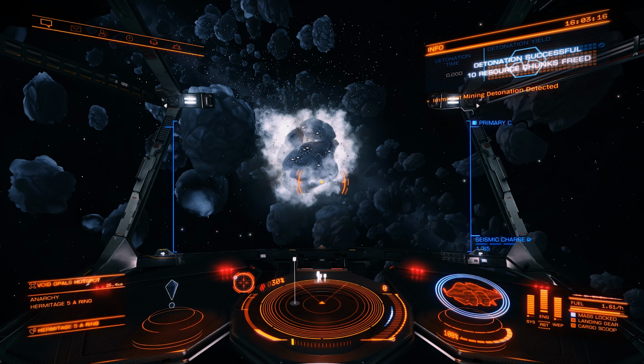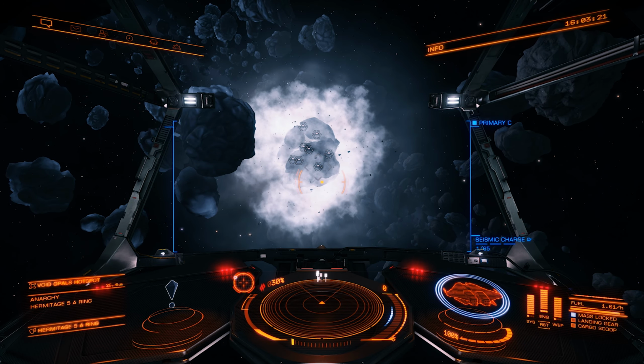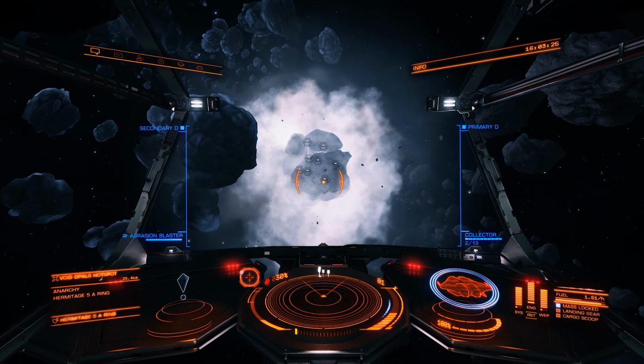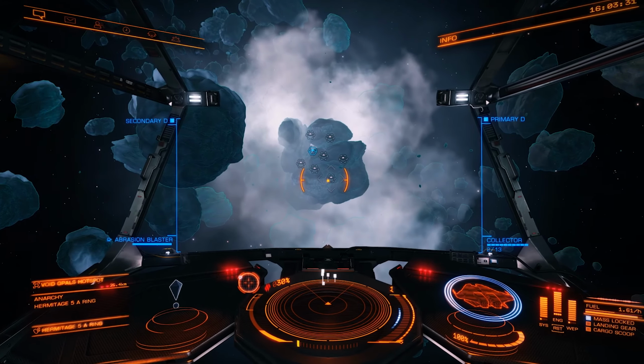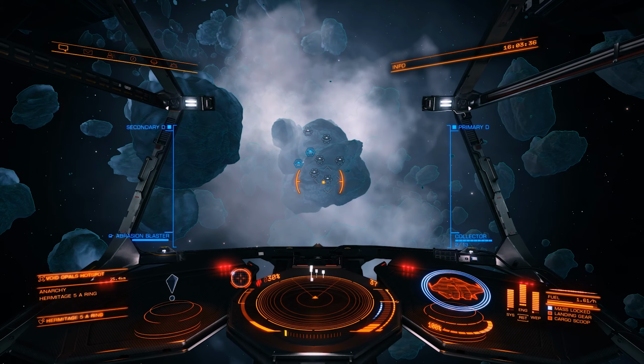Boom! 10 resource chunks have been freed. And if you see all these little ghost images, yeah, you can grab those too. And I'm about to show you how to do it. Before we head in, I would like to say that night vision is almost a must. Let's go ahead and pop on in.